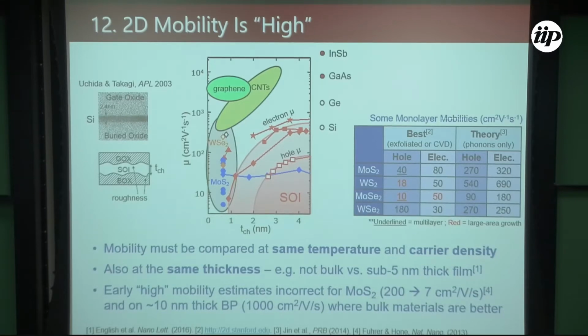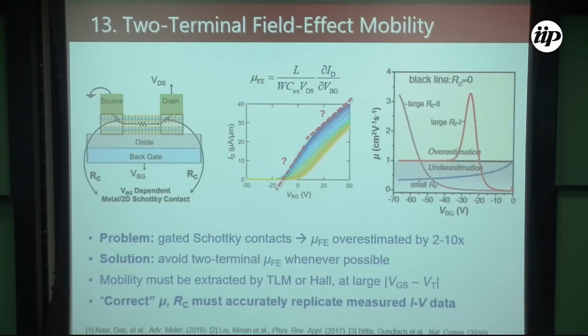This is my students' table of what they believe. My students are very critical of this literature. What they believe is the best published monolayer mobility today, and what the theoretical limits are. And so the numbers are a few tens, maybe 180 if you believe this work in WSe2. And so we're still within a factor of almost 5 to 10 of what the theory probably suggests is correct. Remains to be determined. But certainly this number was obviously not reproduced and ultimately shown to be wrong. So that's a little bit funny. Okay.